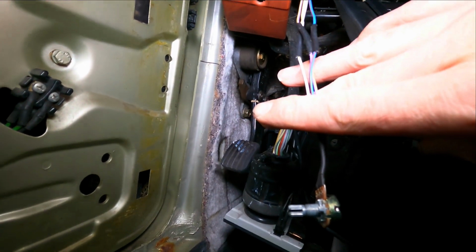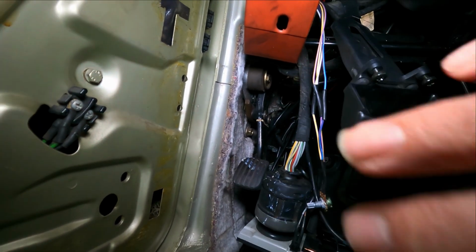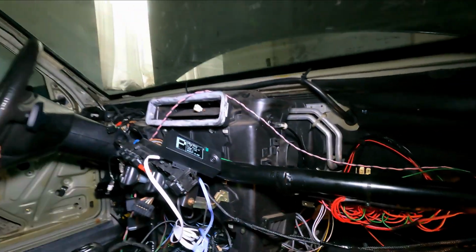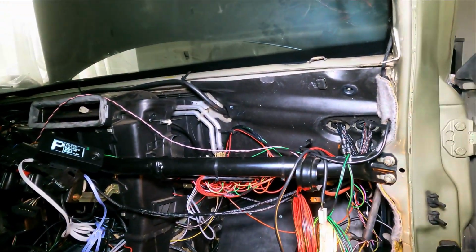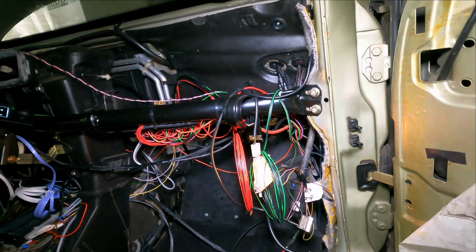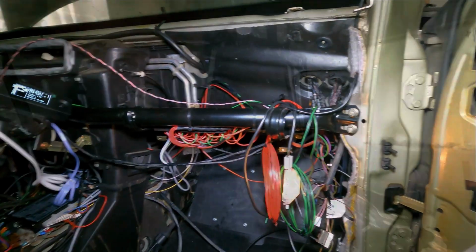This potmeter is for my suspension level. I will show you that afterwards because I want to order a level valve for it. That's an indicator so that I can see what the level is of that. For the rest, everything else is connected. So this is just extra wires. I have to have a look what I'm going to do with it. So it looks all pretty good.